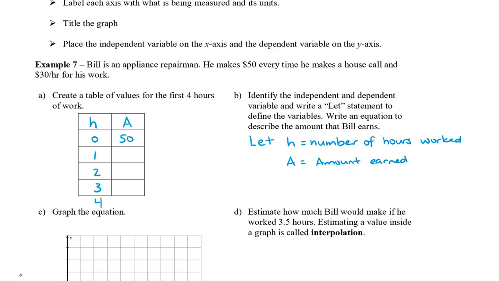So now we're going to plug these numbers into our problem. When he works zero hours, he's still going to get paid 50 dollars, so the amount is 50. When he works one hour, he's going to get paid 50 dollars just for arriving, plus 30 dollars per hour, so that's going to be 80 dollars. For two hours, it would be 50, plus 30, plus 30, and then plus 30, or we can times that by 2, and so that will give us 110 dollars. Okay, and then we have 50, plus 30 times 3 hours, and that will give me 140 dollars. And then lastly, we get 50 plus 30 times 4, and that gives me 170 dollars.